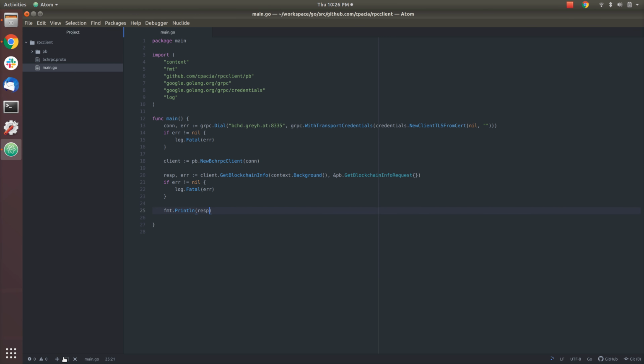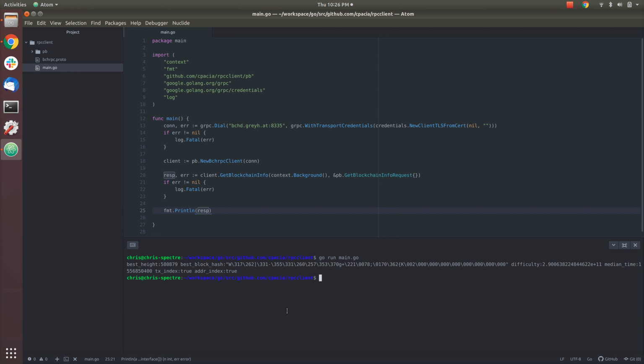Then we'll just print out the response here. Okay, so that's it right there. It's just a couple lines of code.